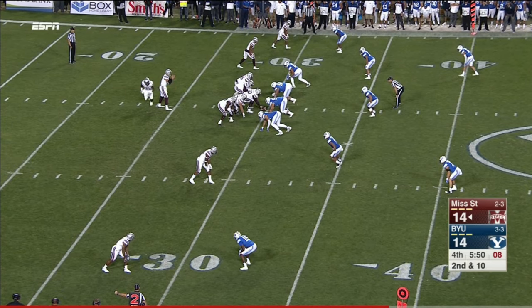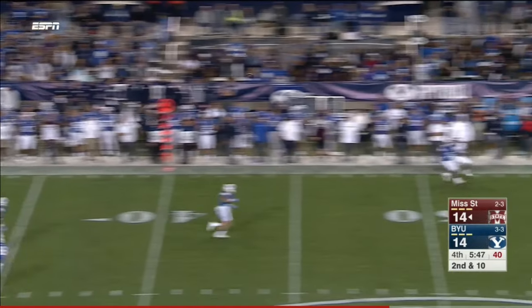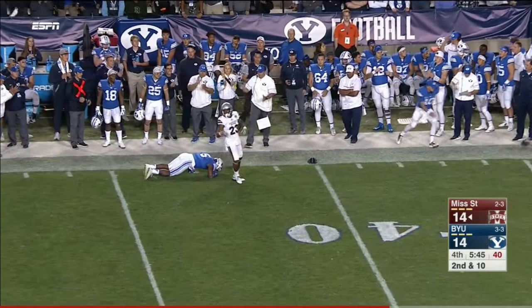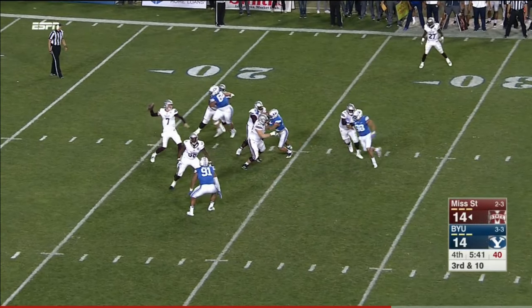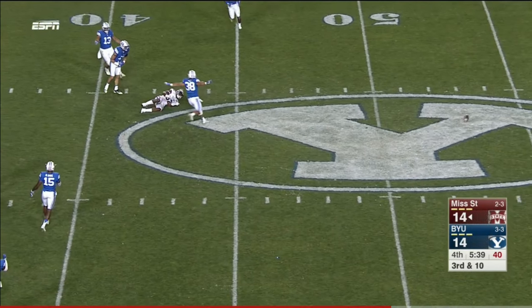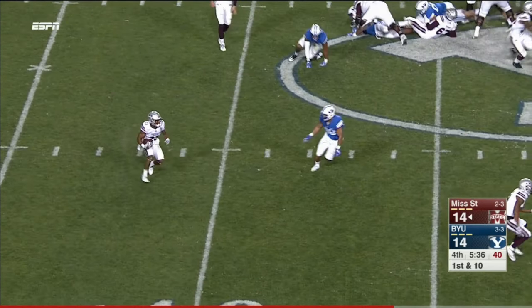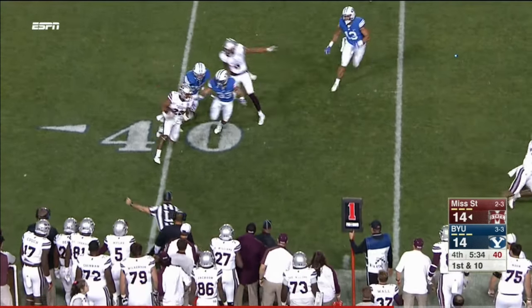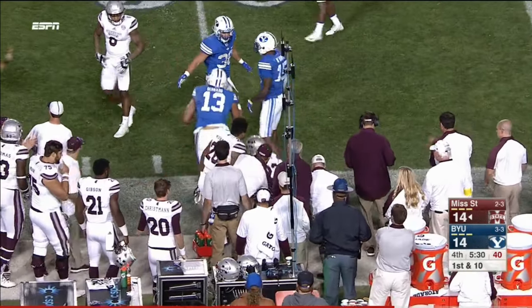Ross and Mixon top of the formation. Fitzgerald looking that way, goes deep down the sideline — incomplete. In zone again, Fitzgerald pumps, lets it fly — incomplete. In the first week or so of training camp. Keith Mixon on the counter pitch, gets spread out, still gets upfield and gets popped out of bounds at the 49-yard line.